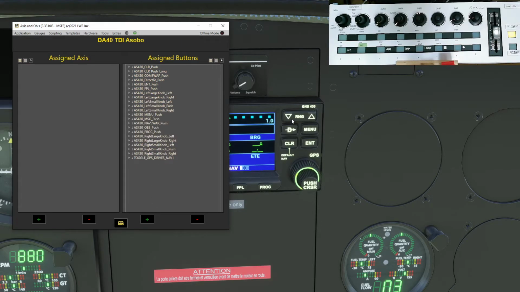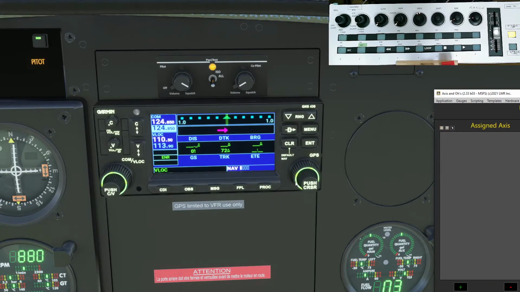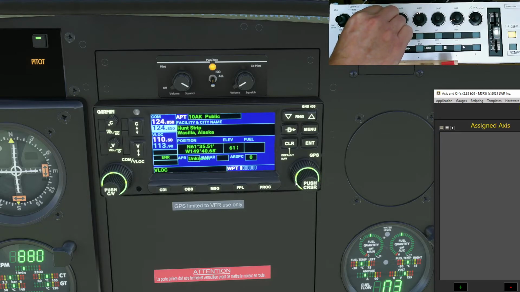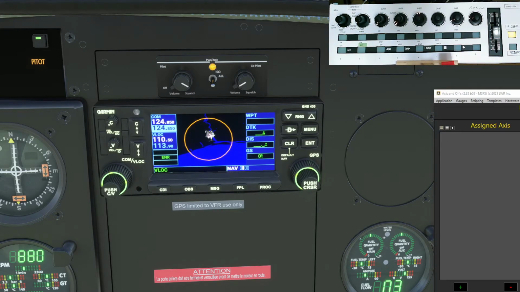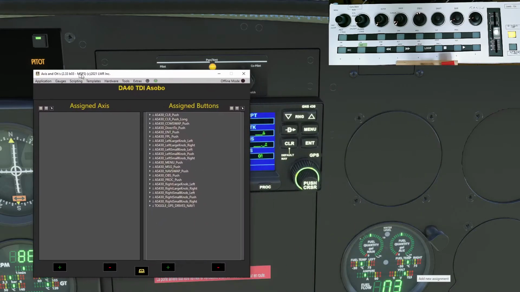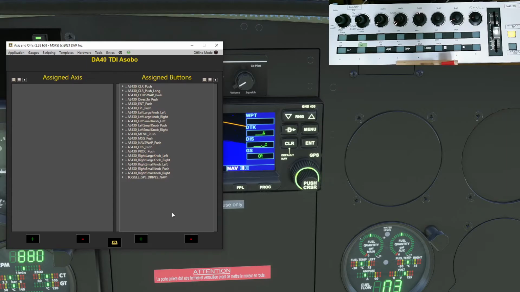And then we come to the range. Now this is, let's just check how the range works. So I'm going to change the page here, and we'll go to the map page. And if I press this one here, that zooms in. So that's the going in button, and this is de-zooming. You'll see why I said that in a minute. So the left hand one here is going to my zoom in, and that's going to be my zoom out. So I need to sort of correct what I've got there.